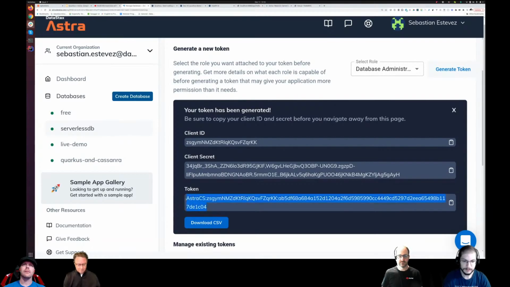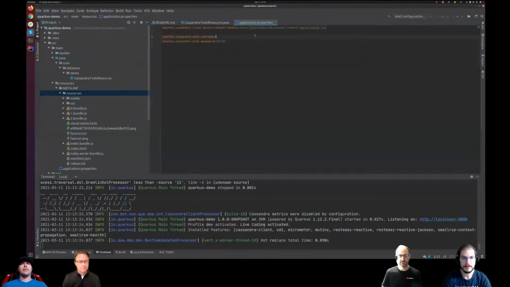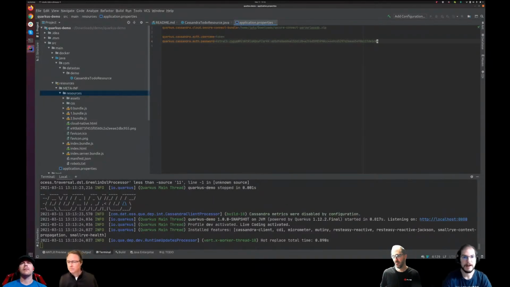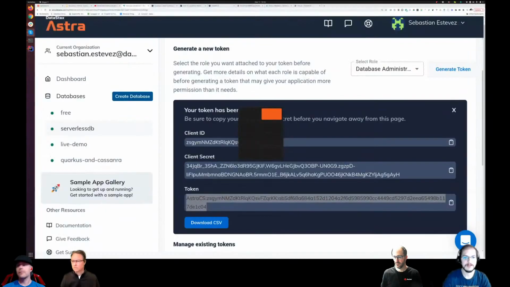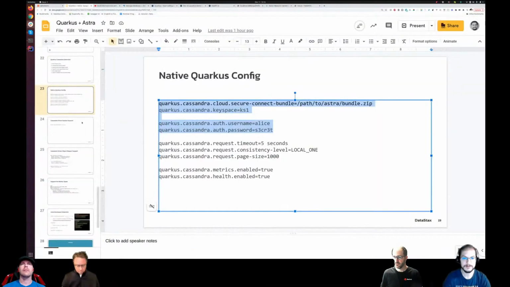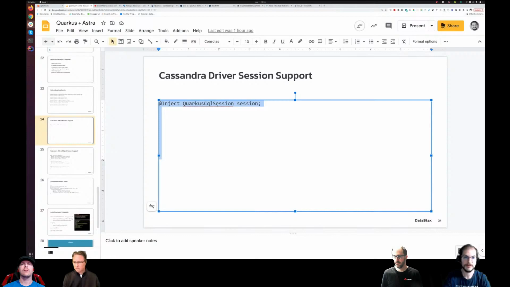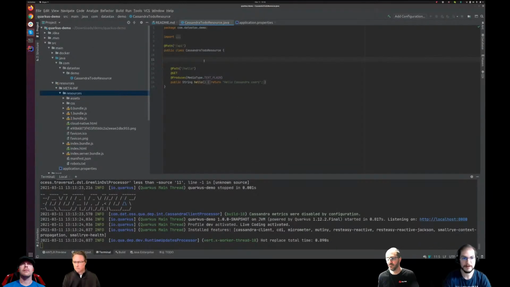But yeah, these are what I can use to connect. If I grab this token and use it as the username, and the password value, then this is enough for me to connect to Cassandra. So just these three things are going to establish my Cassandra connection. We talked about how you want to instantiate your session by just copying this one single injection line of code. So let's just grab it and throw it right into our class here.